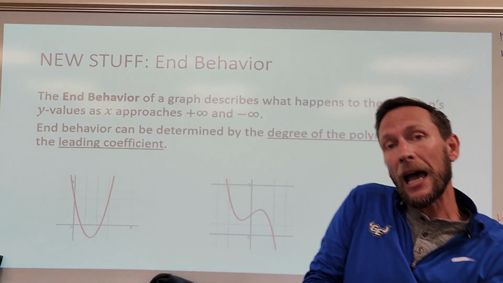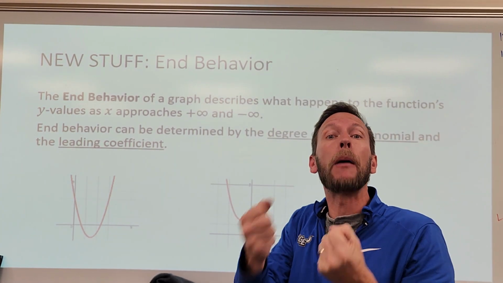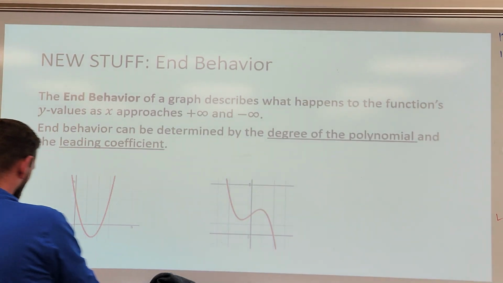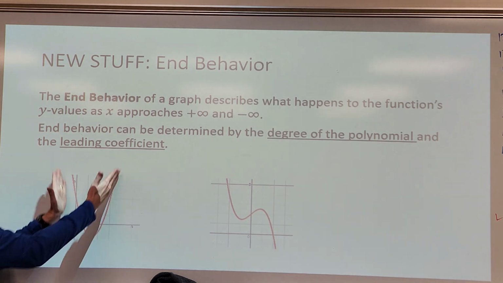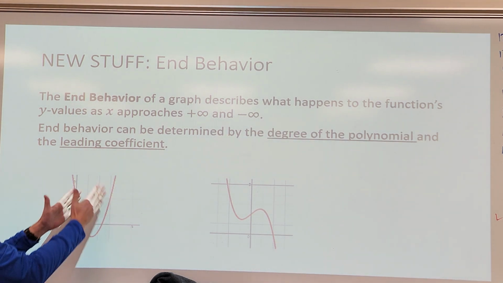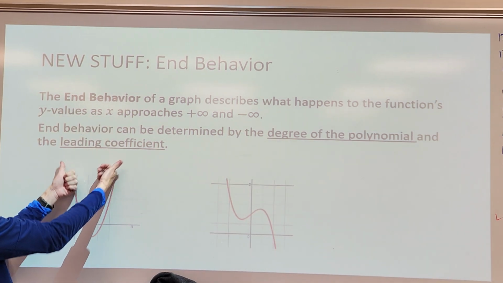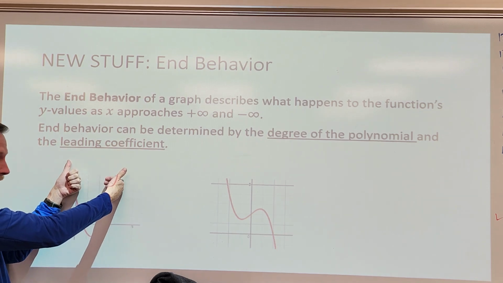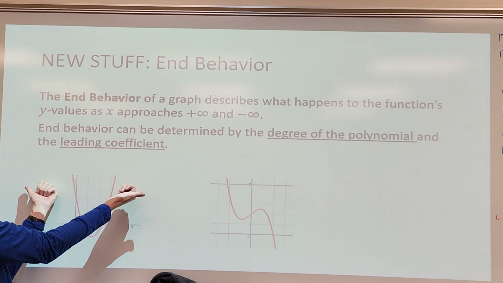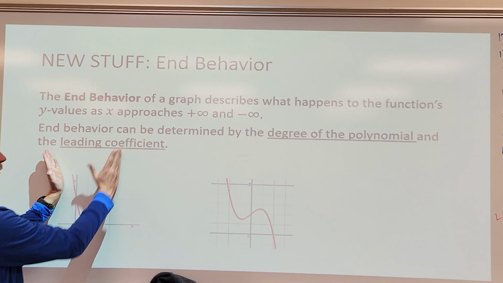You do not have to graph these in order to know what they look like. But initially, we're going to investigate this by graphing them and then taking a look at the picture that's painted for us. So here we can see an x squared quadratic, and since it's a degree 2, it's a quadratic polynomial. We know that it is going to be approaching positive infinity as x goes to the left or to the right.